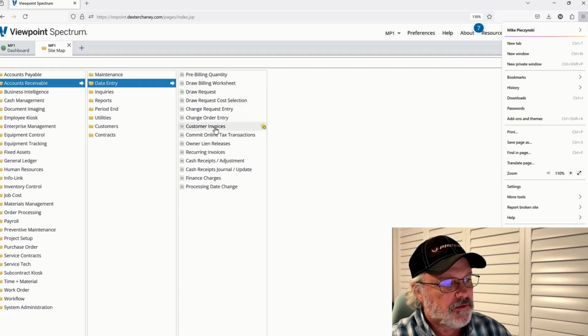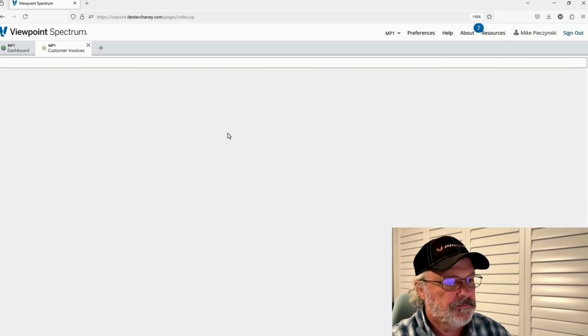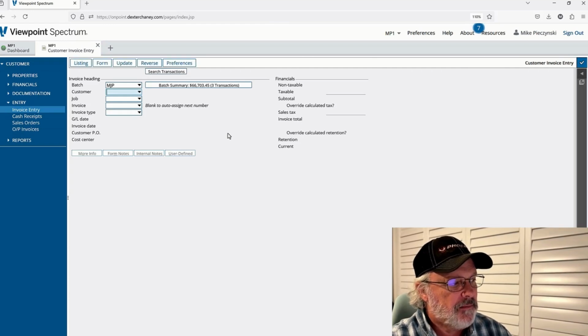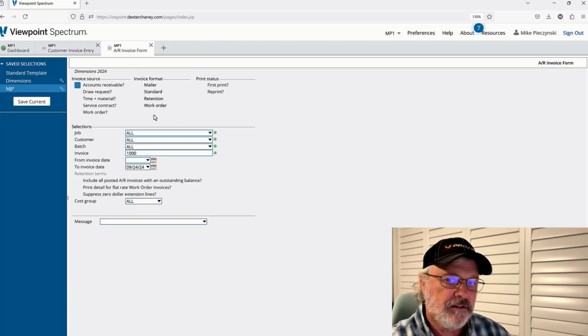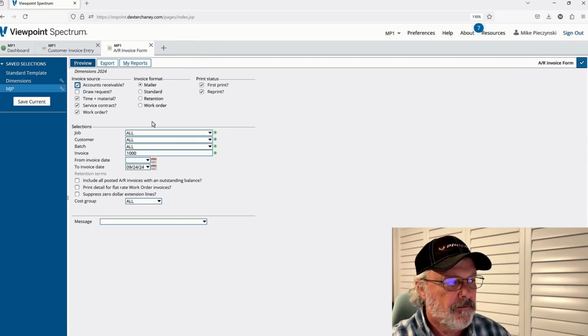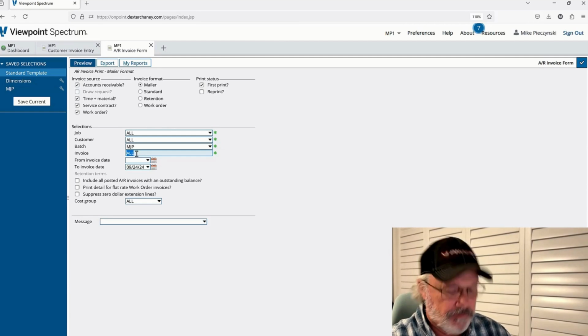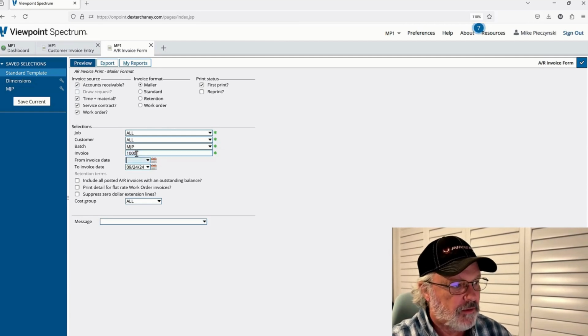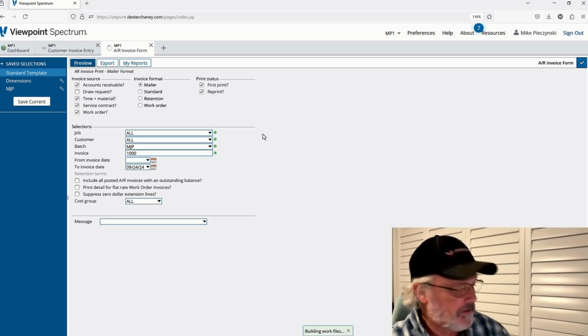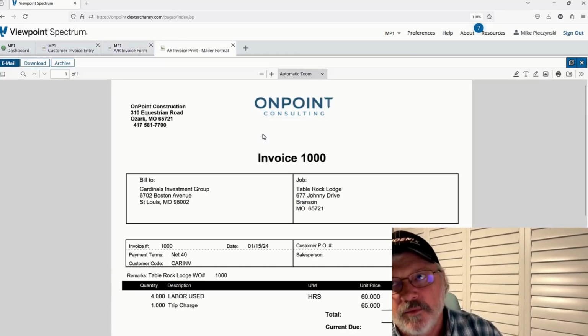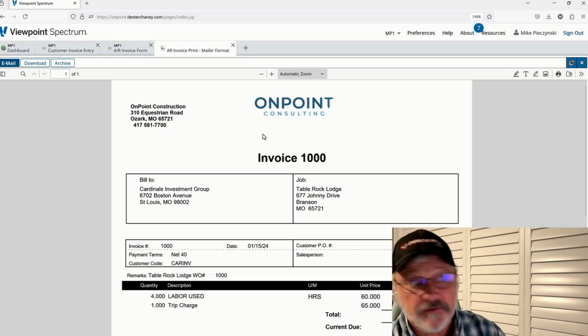I'm in AR data entry, going to customer invoices. First of all, I'm going to go to form because I'm printing the form. This is what accesses the Crystal Report design file. Now, I'm going to go up to the standard template because I want this before I made any changes. I just happen to know it's invoice 1000 that I want to work with. So I will preview it so I can build some data that's saved with the Crystal Report design file.